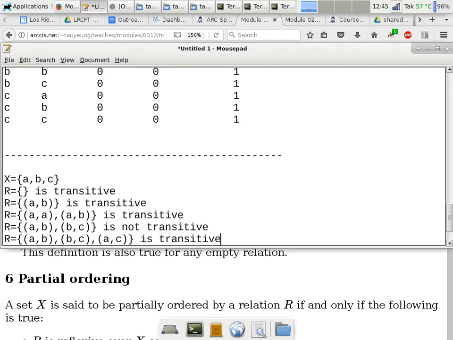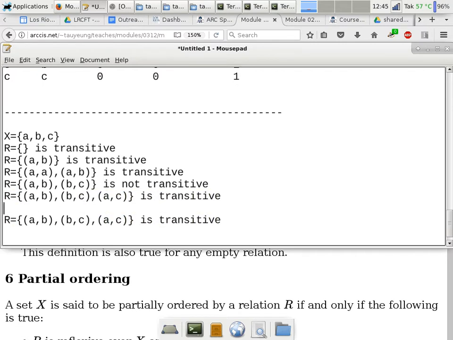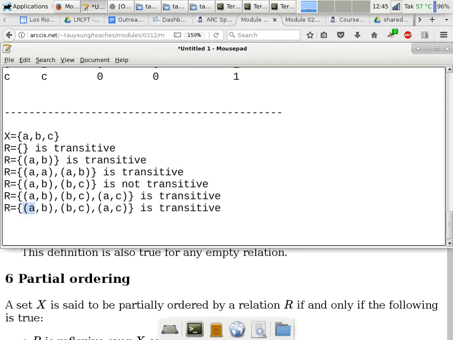Now what do you think? Let me just write it out so it becomes clear, because I want you to think about this and figure out whether it is transitive or not. We are basically removing this one, which takes out the link element here. So the question is, is this transitive or not? Forget that it is transitive, we are not asserting it yet. We're questioning whether it is transitive or not.